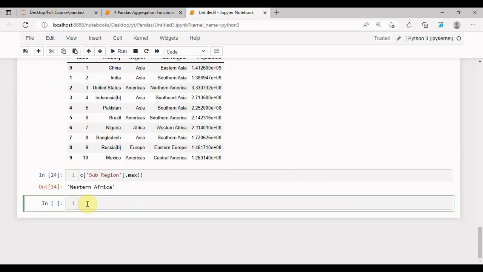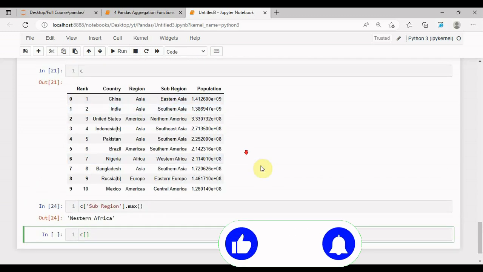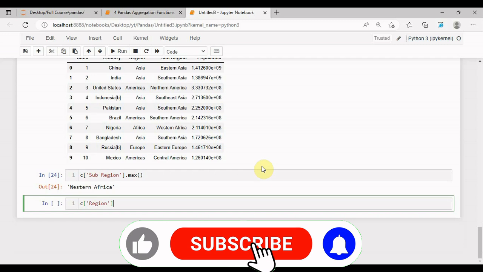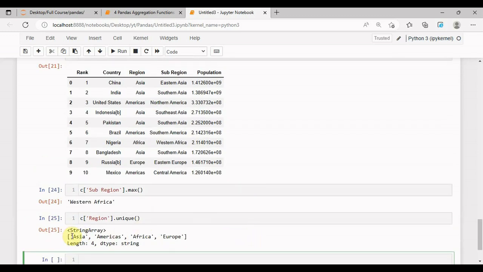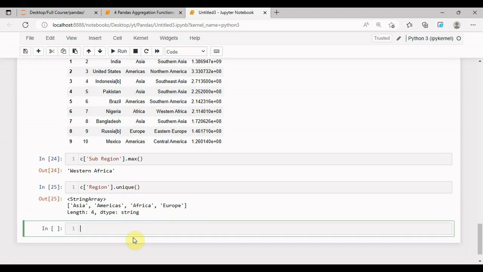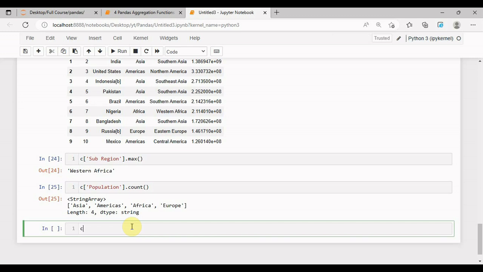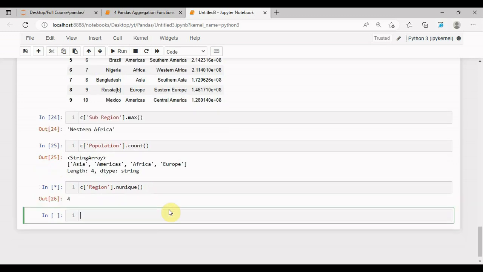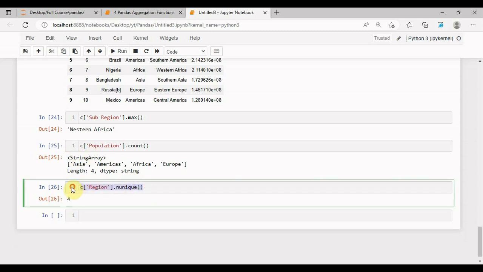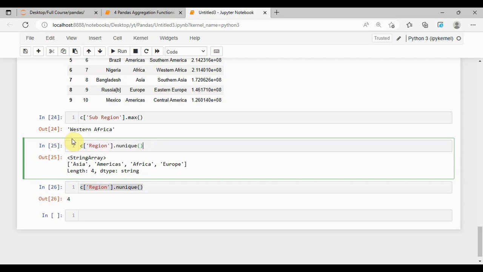Now let's move on to the unique function, and it returns a list of unique values for a column. So let's say we want the unique values for the region column. We call out our column and our unique function. Let's run that. And you see we get the unique values, which is only Asia, America, Africa, Europe. And you could see in these columns, those are the unique values. We can bring the number of unique values using nunique. Oh, I meant to copy instead, I'll just type it again. C dot region. And we want nunique. And let's run that. And you see we get 4. Let me just copy this and do the unique.